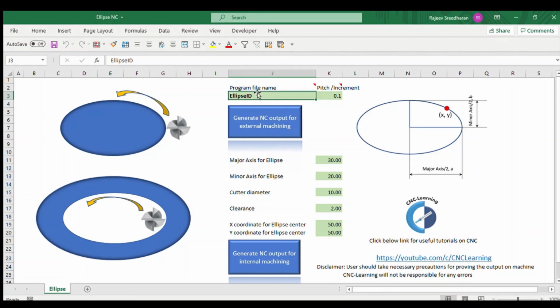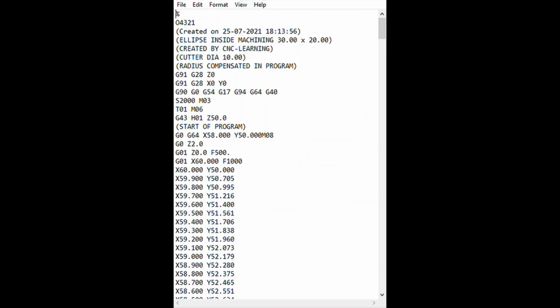Now suppose you keep it as OD for external and then you click here, you can see ellipse OD is created. So for external machining and internal machining, for both, these values only will be used.